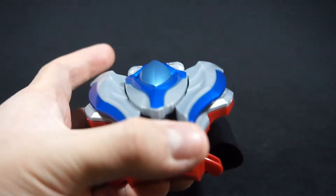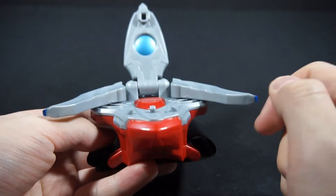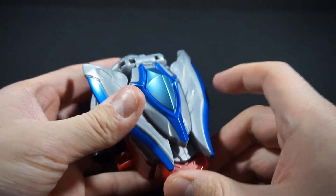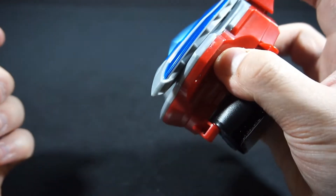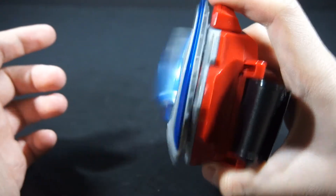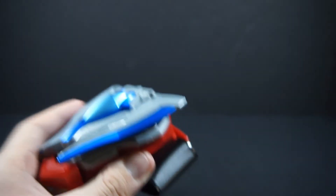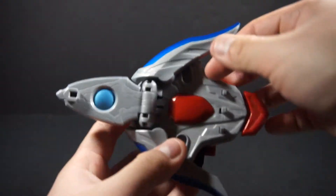The special thing with this one is that when you press it down here, it opens up to reveal the button that gets pressed when you do the finishers. This is where the Taiga Spark is essentially going to read the brace, although it's literally just this piece. If you push it down in a downward direction — I don't know how to do it on camera because it's a lot easier when you're wearing it — basically with enough force you can do that, and then technically do the Ultimate Aegis thing.